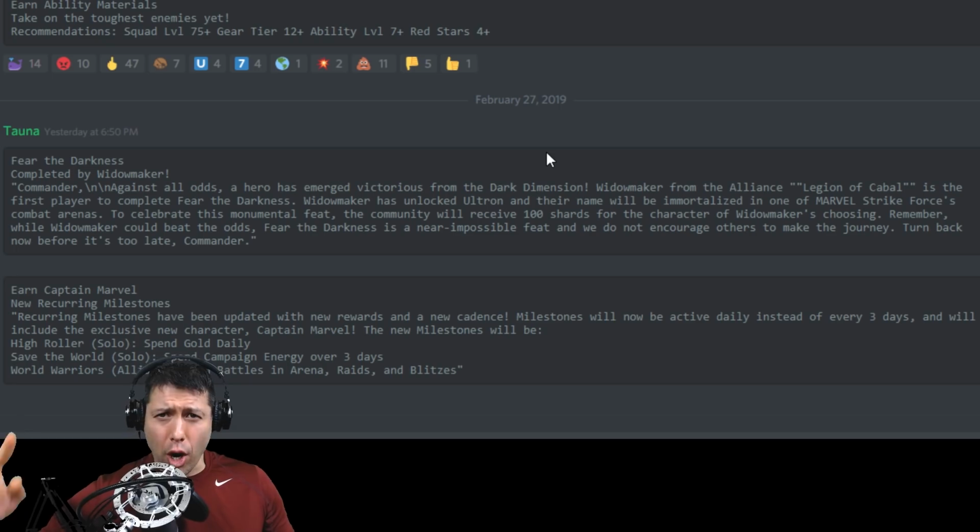Hashtag rework Hulk. Let's get him good. He's supposed to be a strong character, and he sucks in this game, especially if everybody's getting 100 stars from Widowmaker, if that's who he ends up choosing.